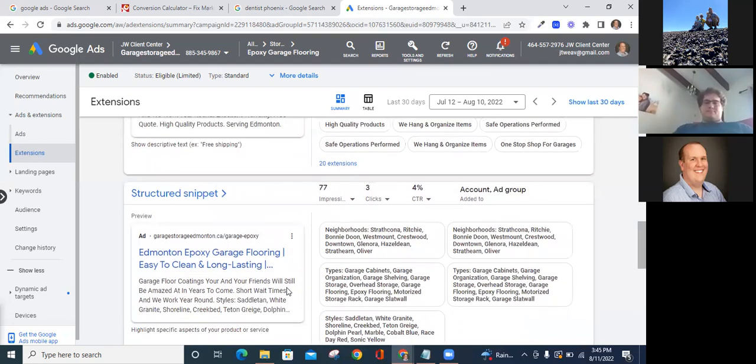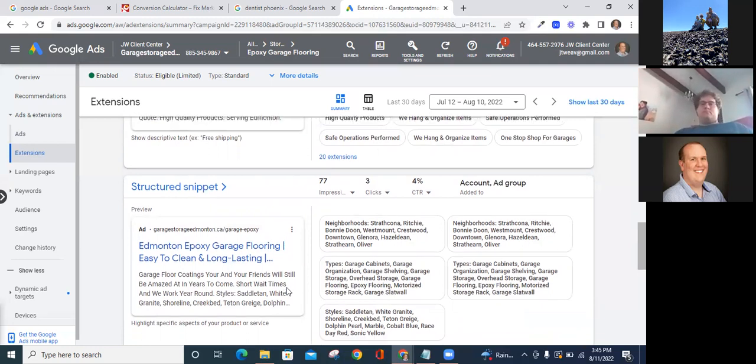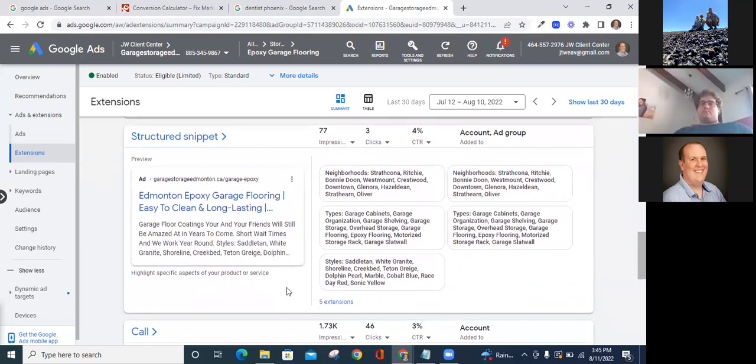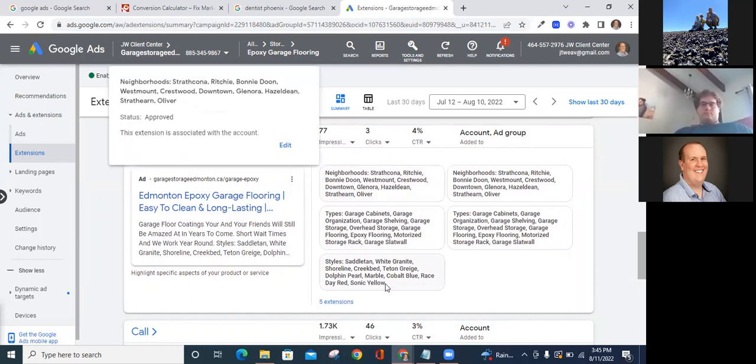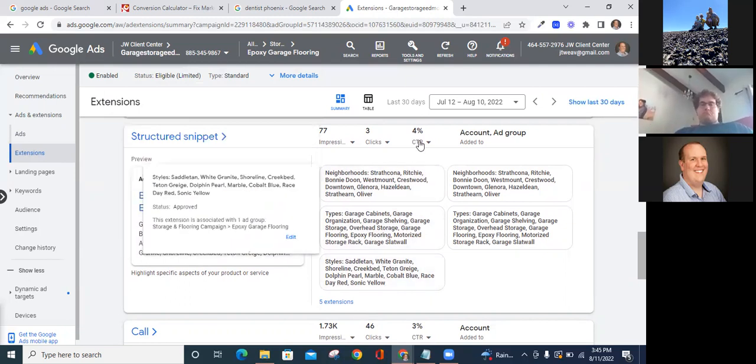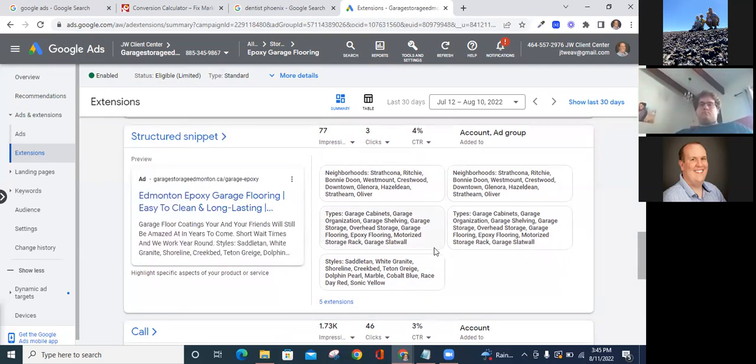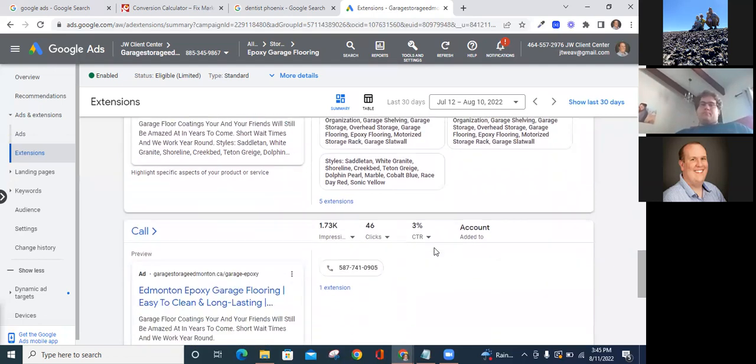So one of my favorite things is just go look at other people's ads, mimic, copy, rip off what you want to do. Same with the ad extensions, innovate on your own a little bit. In this case, they did a structured snippet spelling out neighborhoods. I've never done that before. It's not really working so great. So I probably wouldn't think the juice was worth the squeeze.